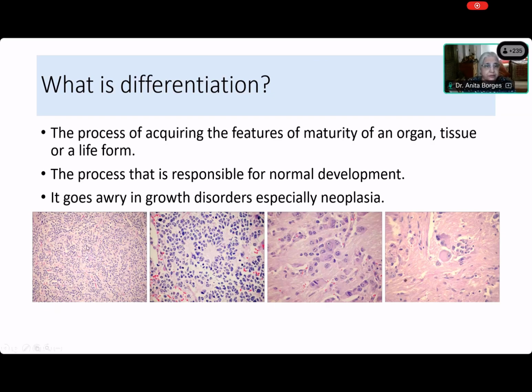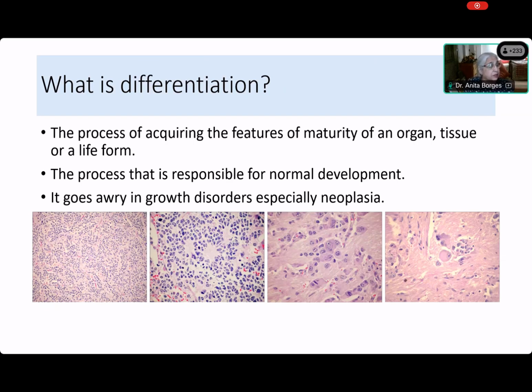Ma'am, epithelial origin. Sorry, I didn't hear that. What did you say, Sneha? Ma'am, these are like malignant. This is malignant, but can you tell me? Pleomorphic-looking cells. But you don't recognize anything in these four pictures, do you? Or anything that I've written on top, what is differentiation, and we've described differentiation. So does anything strike you in this, Sneha? All right, so let's go the other way then.